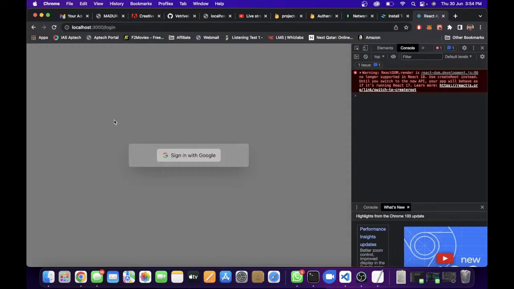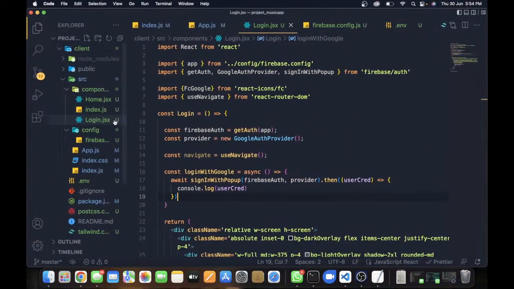Once the user loads or reloads this web page, we have to check the authentication changes. If the authentication token is not valid, we have to allow the user to log in. If it is valid, we have to allow the user to the home screen. So there are lots of steps and important things in that.